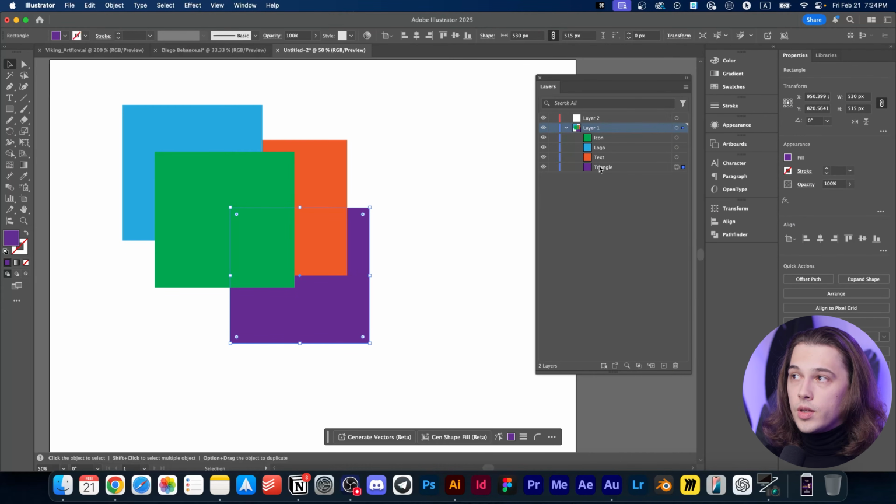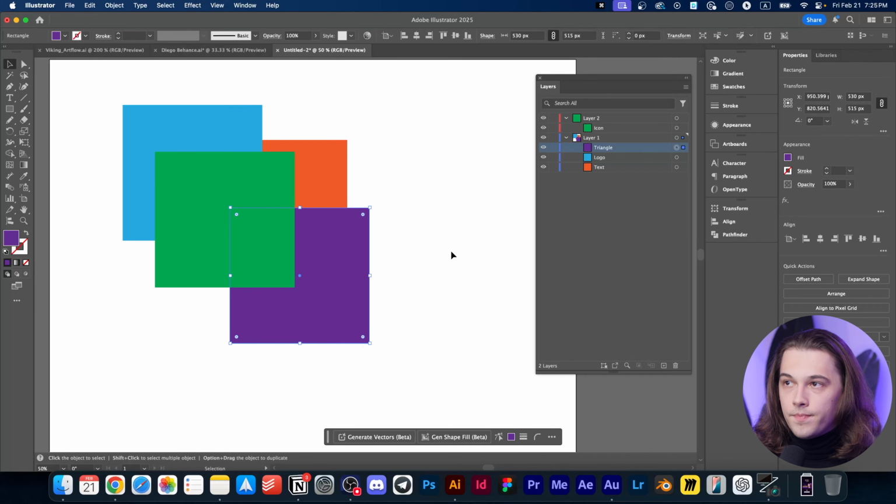And if you notice, you can move your objects only within one layer. For example, now I have layer 1 and layer 2. I have some objects over here, and I want to move this triangle to the very top. I want to place it higher than this green icon. Let's try. I selected this object, now Command, Shift and close bracket keys, and as you can see, nothing happened because this layer is above, and I cannot move with this hotkey combination to the second layer. I can move only within the layer that I'm located in right now.